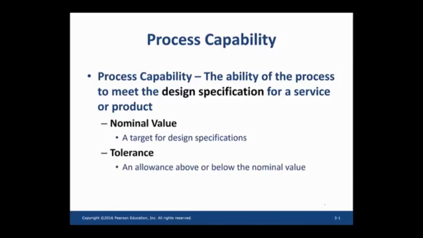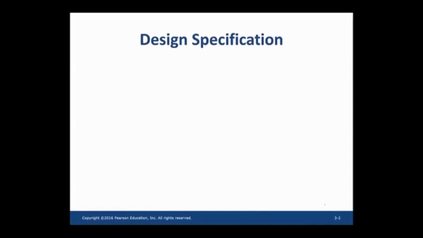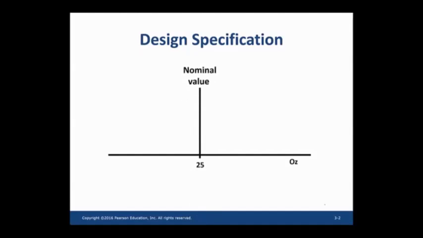An example of how design specification works. I'm supposed to make 25-ounce water bottle. So the nominal value in this case is 25 ounce. I give myself a tolerance when I produce this water bottle. So I cannot go below 20 ounce, and that is my lower specification. Obviously, I cannot fill water anything less than 25 ounce and sell at the price of 25 ounce. Right? So I'm vulnerable to the lawsuits. So I have to be reasonable in setting the lower specification limit.